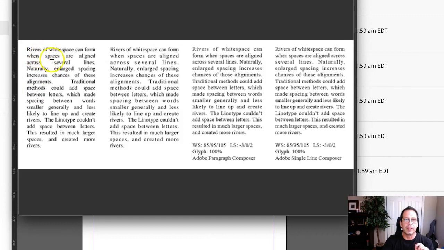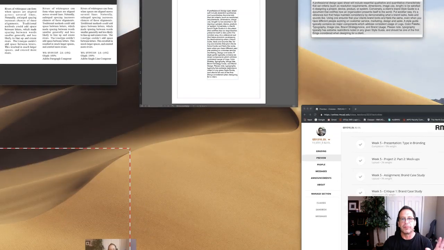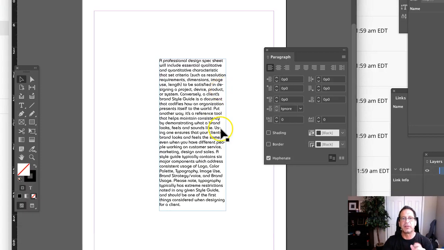This is an example right here where we get these unusual spaces. Some areas could have letters that are packed really tight together, and other lines could have letters, right here, look how tightly packed these are. And then other lines could be very loose with very loose letter spacing and very loose line spacing, as we can see right here. So what we want to do is accommodate for that and get some even distribution in there.